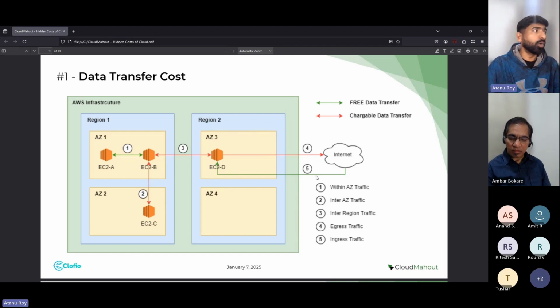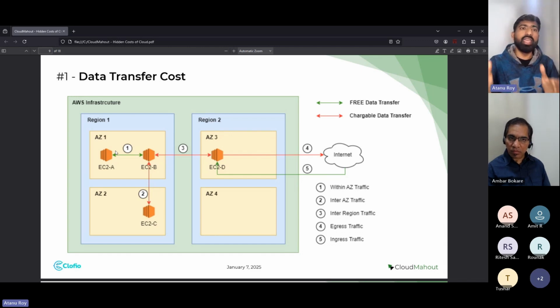Now let's go from the beginning. We talked about different availability zones, right? One availability zone, which is typically a single data center. Anything that moves within that single availability zone is always free. So if you have deployed multiple EC2 instances, or maybe multiple virtual machines, I'll use a little bit of generic terms, multiple virtual machines, multiple databases, maybe some serverless functions.